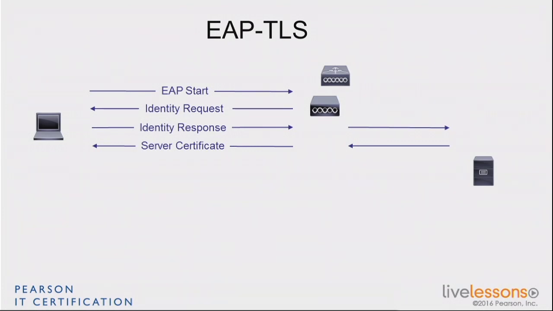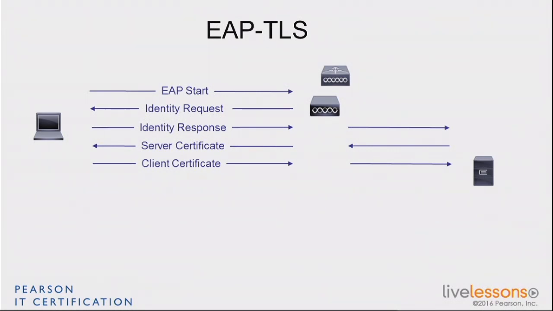And what the client is going to do once this validity is asserted is to return its own certificate. And that's going to be, of course, sent to the access point. It's going to relay it via the controller to the RADIUS server. And the server is going to do the same thing, check that certificate, verify the signature to verify that you are who you say you are. Your certificate is valid, it's not revoked.